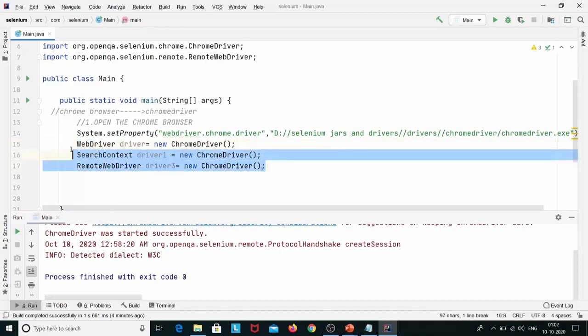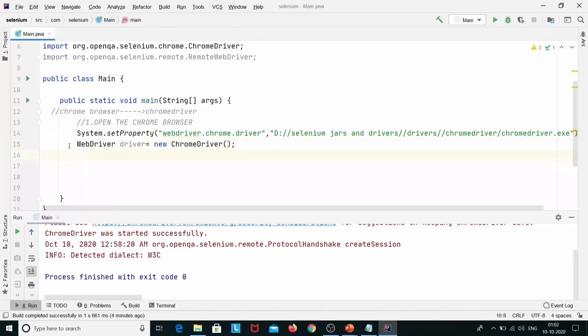Okay, so I'll delete these commands. Through System.setProperty, we have a key-value pair. We have entered the string value webdriver.chrome.driver, and here we have entered the path of our executable ChromeDriver. Next we have written WebDriver driver is equal to new ChromeDriver. Through these two steps, the Chrome browser is launched. Now remember, these two steps are common for all the test cases we are going to write, because in every test case we are going to launch a browser. So these two steps are going to be similar.